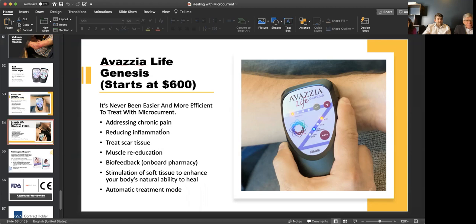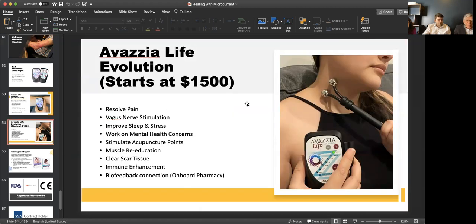Now, the Evolution, it has some more features in it, right? So now this says resolve pain. Both devices have the capability of resolving pain. It's just that we've had it by the feedback. Yeah. The alpha, the vagus nerve stimulation, yes. The gamma. Yeah. Extremely important, as well as the RSI. Yeah. This one also, it mentions stimulating acupuncture points, but again, we could do that with either device.